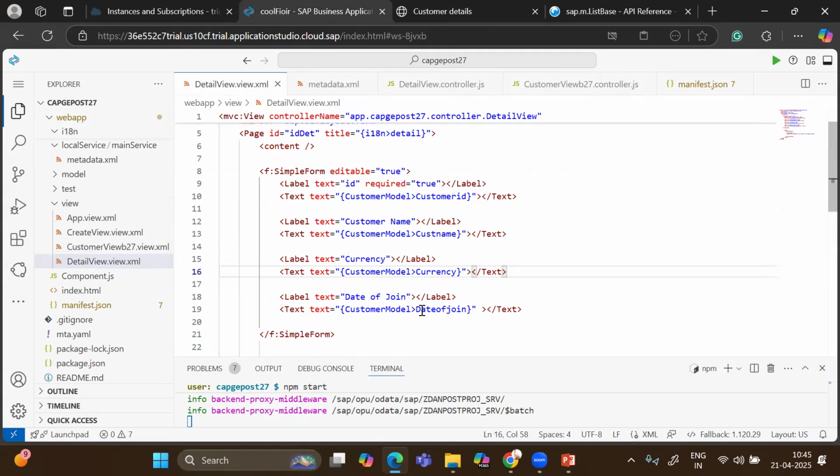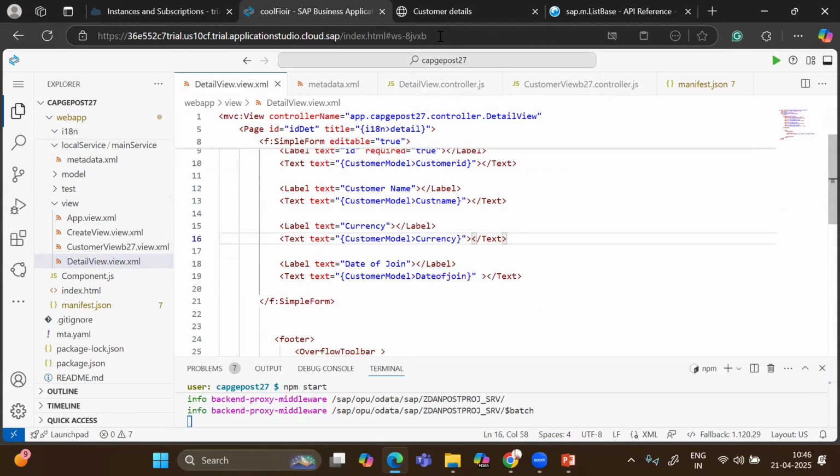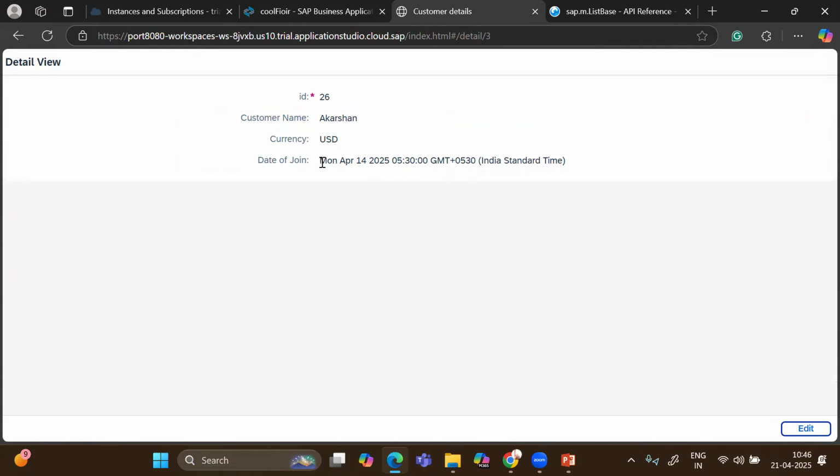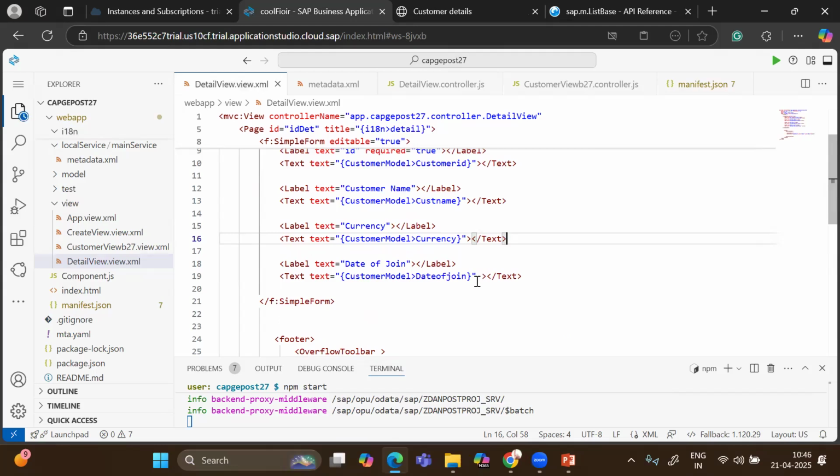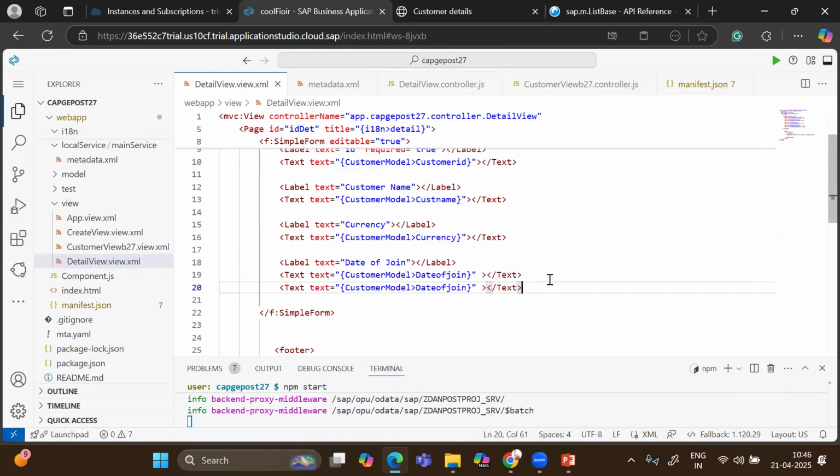You see that this date stuff is coming in this way with the time stamping and those things. So we need to just go over there and change the binding of it. So let me just keep it right now like this and paste it. This is the earlier one. Now I'm going to just change a bit of it.